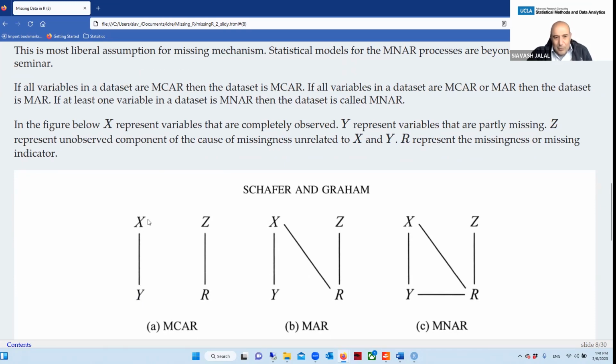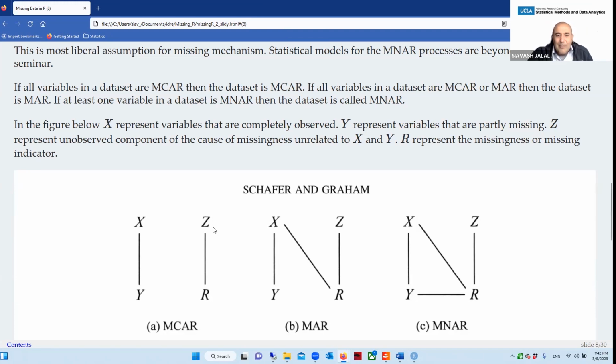In the data set, you want to find the relationship between X and Y, and assume there is some correlation between X and Y. R is the indicator vector of Y. You can also see Y as a set of random variables, but for now, just think about that as one random variable. So R is 0 when Y is missing. R is 1 when Y is observed.